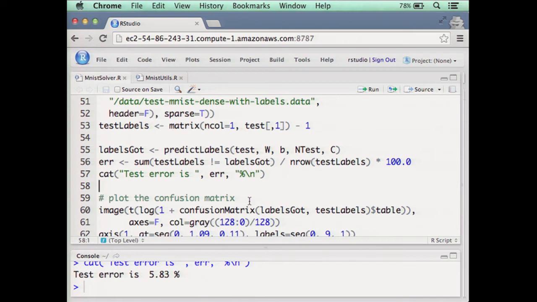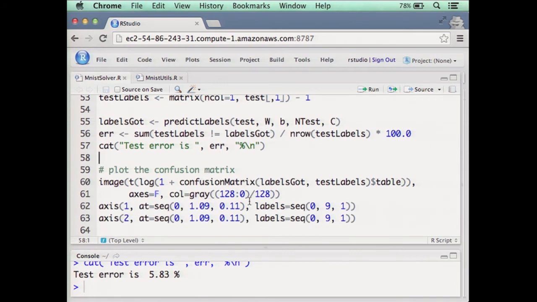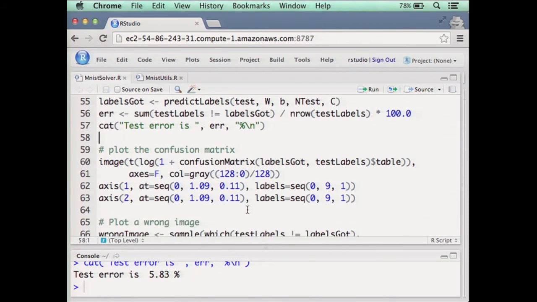So in the next part of the demo, I want to show you what are some of the advantages of doing all of this in R versus doing this in Scala or Python. So imagine you are a data analyst, and after doing all of these computations, you might want to do some exploratory plotting or visualizations to see where your model goes wrong. There are a lot of existing and mature tools in R that are available for this purpose. And here we are just going to use the caret package to plot a matrix out of it.